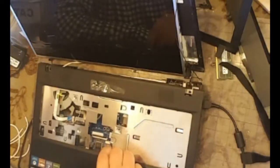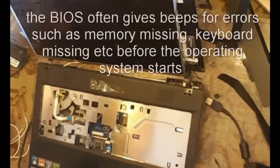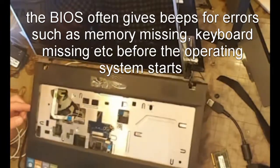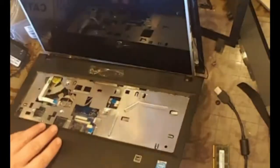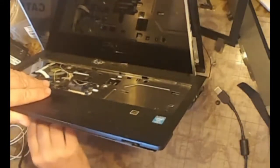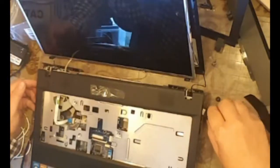Right. I'm wondering if it actually needs the RAM in there. It's unlikely, not that it gives you a RAM error if it can't find anything, and at least something comes up on the screen, but doesn't seem to be the case here. Let's just drop that one in anyway, just in case. Oh, let's put some power in.